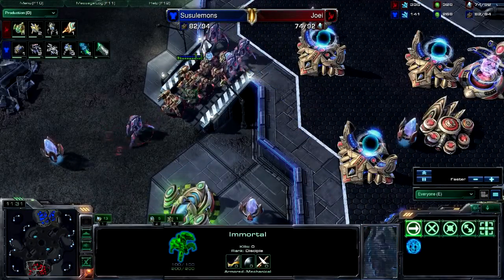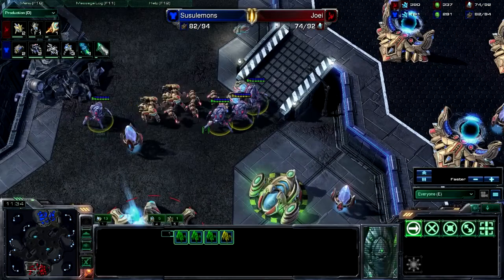And it would appear that a couple of Immortals are popping out. Some Stalkers are still here. And Colossi are on the way. So we are going to have Extended Thermal Lance Colossi, which is of course the logical step after getting a fast robotics facility up in a TBP, or PBT, whichever way you really want to say it.